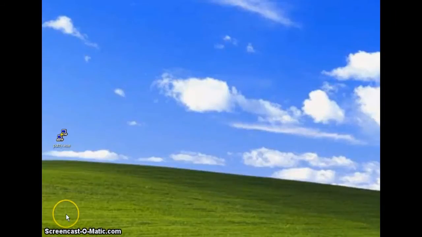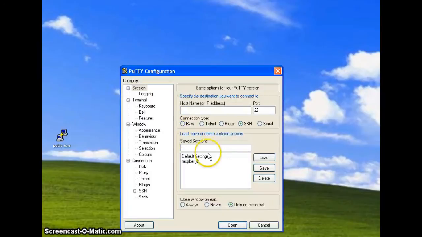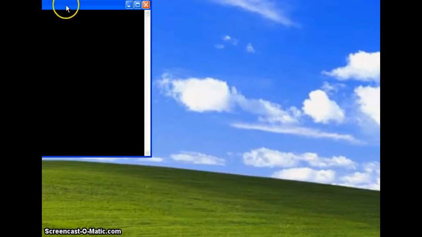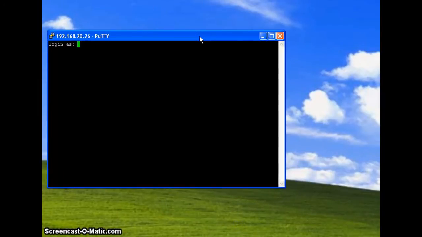Okay, that concludes the physical demonstrations. What I still wanted to show you was just what the files look like on the Raspberry Pi itself. So I'll just open a PuTTY session here so I can show you. Just a moment. So log in as Pi.